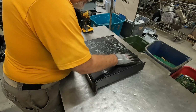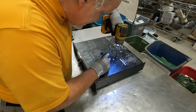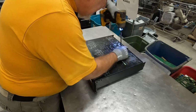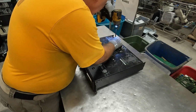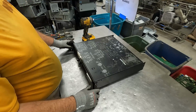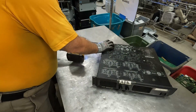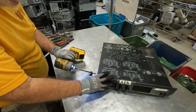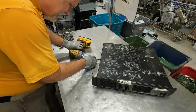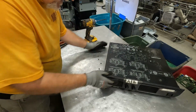So, in really bad shape here, and the person that gave it to me said that it was dead, so I'm not even going to try to resell this. I do have some other equipment from this person, amplifiers and things like that, that I am going to put up on Facebook Marketplace. They're kind of a little bit big and heavy, so I don't know that I want to be shipping them anywhere, but as far as they knew, they worked when her husband was using them in the band, and then her husband died. They've just been sitting in the garage ever since.